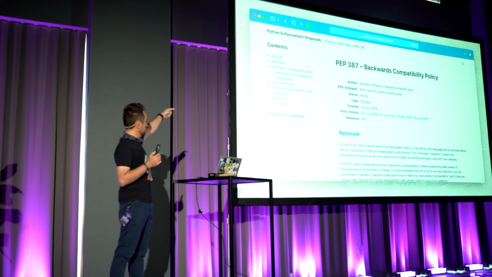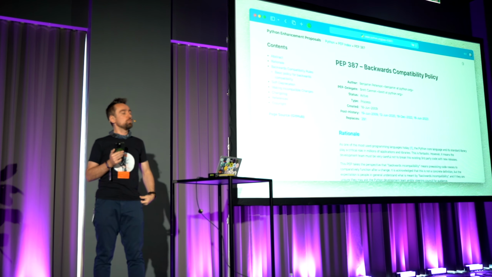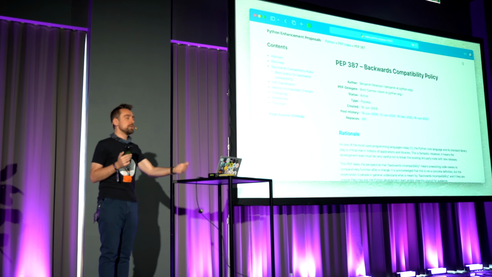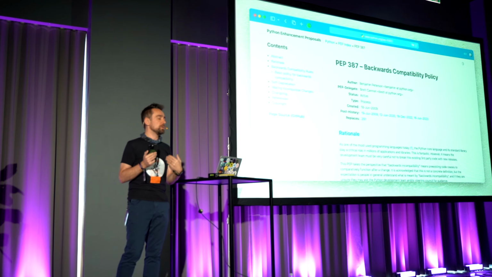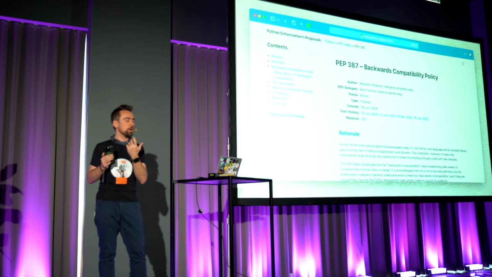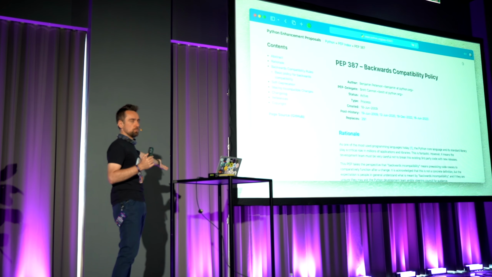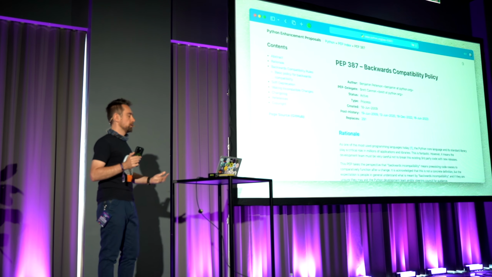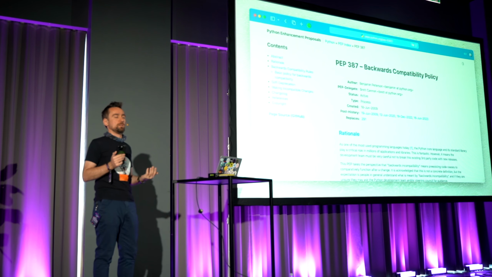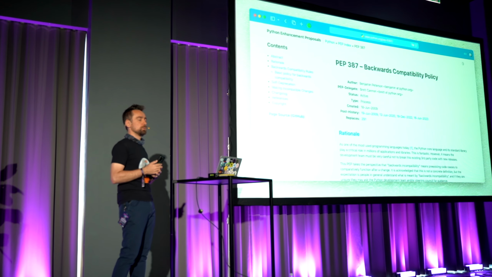Actually, there is a section there called soft deprecation that now advocates for developers to only mark things deprecated in documentation. So they don't even raise warnings that something is deprecated. And you're thinking, why not? Well, because very often it is the end user that is faced with a deprecation warning, and they're in no position to really do anything about it. So you don't want to just spew warnings that are not actionable by users.